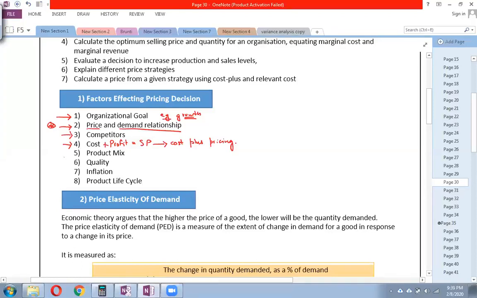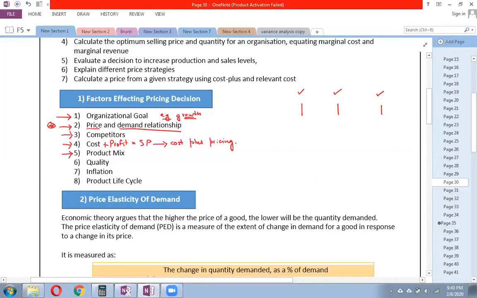You also consider the mix of the products that you're selling. So for example, when a new product is introduced, the price of the old product will be reduced. Or for example, let's say you have 3 kinds of product. You have a superior quality product, which is expensive. You have a medium quality product, which is a bit cheaper. And then you have a cheaper quality product, right? So you have different kinds of pricing, right?